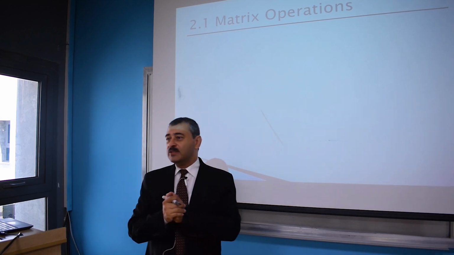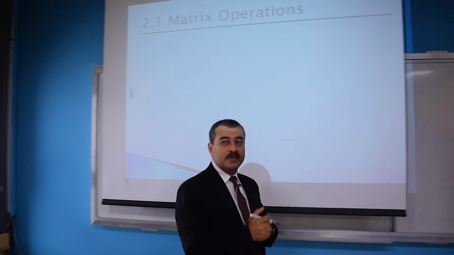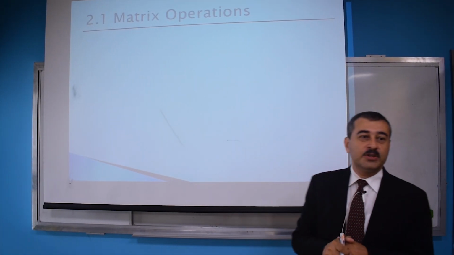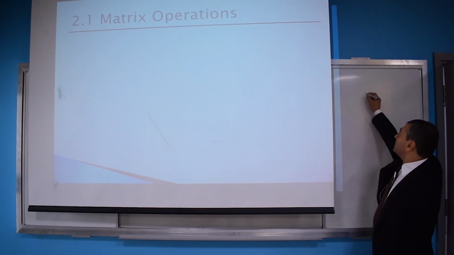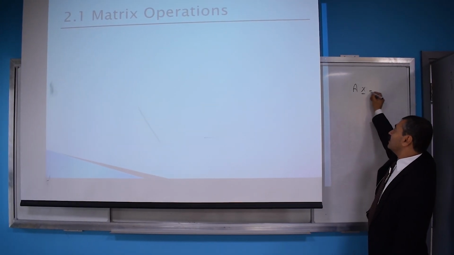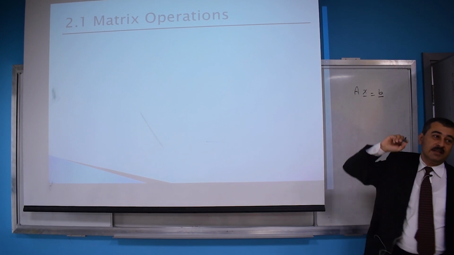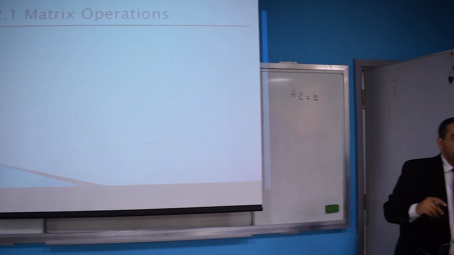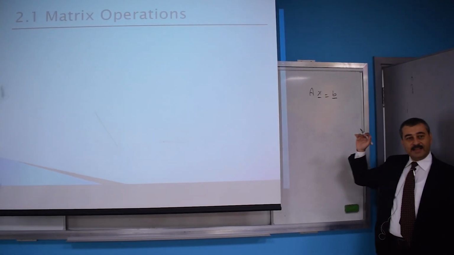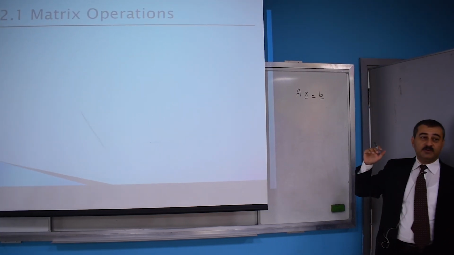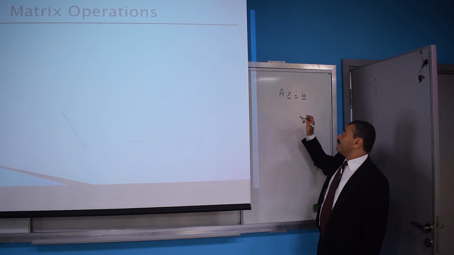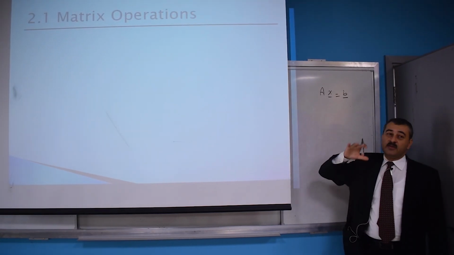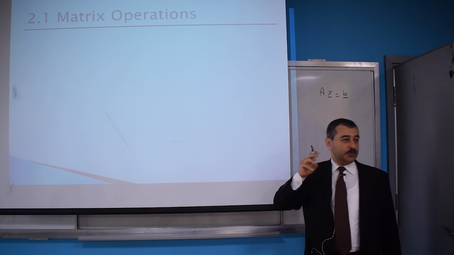As you see in chapter 1, we solved the problem of the solution of a system of equations, which can be written in the form Ax = b. In chapter 2, we are going to solve this equation again, but in different ways. Okay. And we will concentrate on the case of a unique solution.